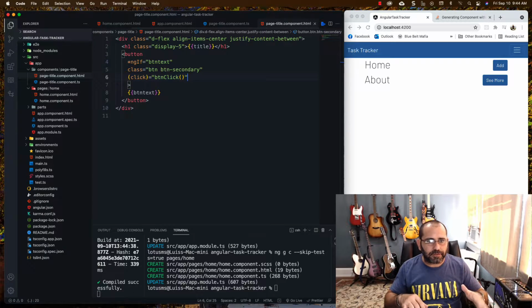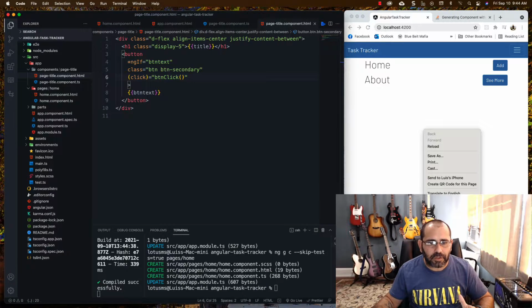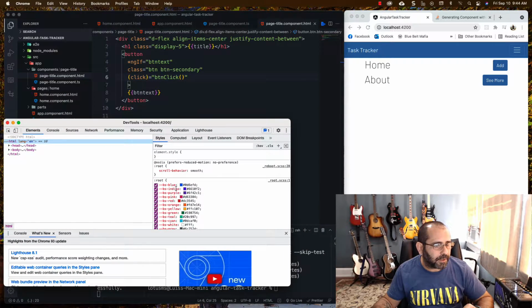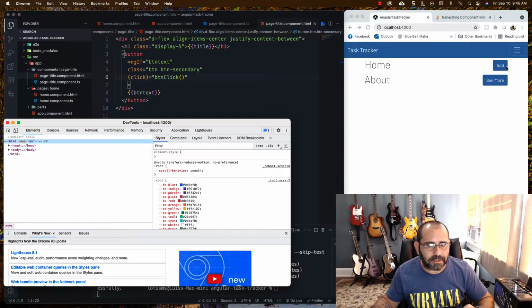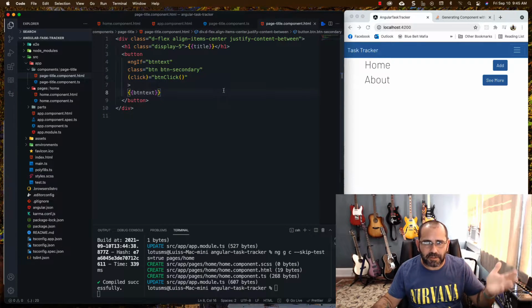Now if we hit enter, nothing is really going to happen, because there isn't an actual button click function yet. If I inspect this and look at the button right now, there's really nothing going on there. If I click on anything here, you'll see some messages going up saying, hey, something got clicked, but nothing else happened.